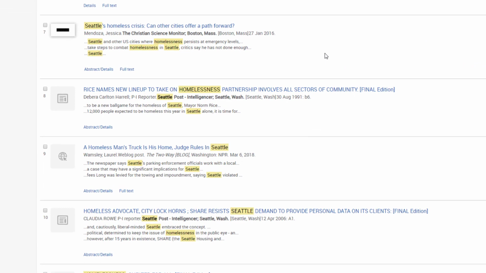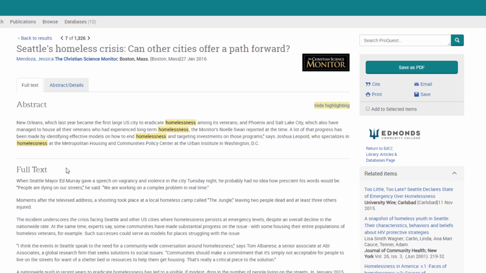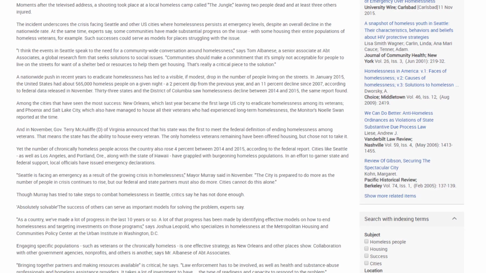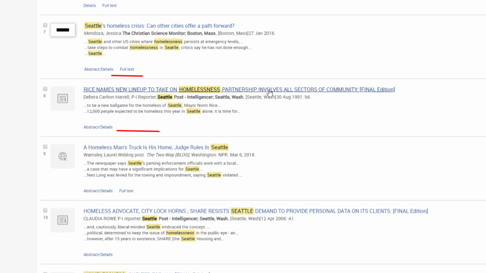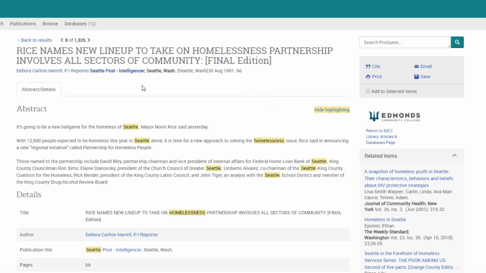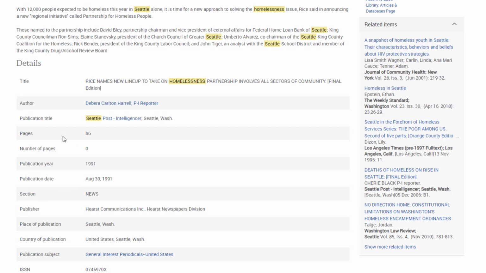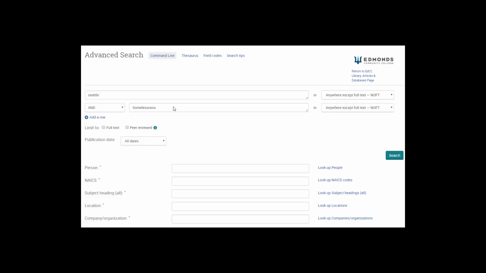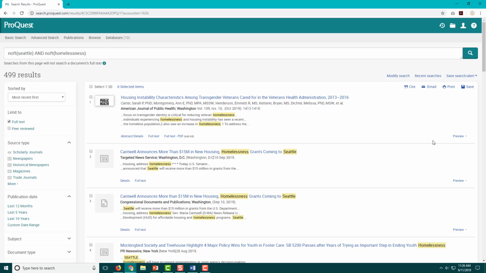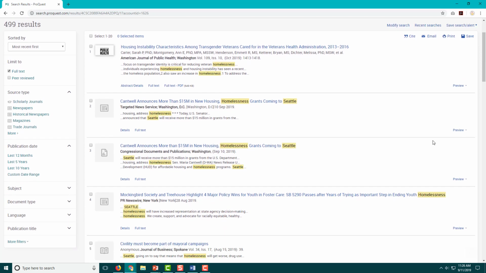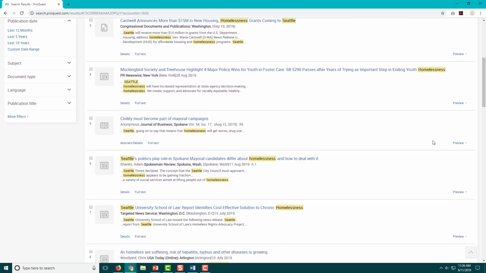Databases include records for some articles and full text for others. Full text means that the whole article is included and you can read it right now. If you don't check the box, you will get some results that are just a record or article stub, and you can't use those as sources. So we enter our keywords, check the full text box, and then click search. Now we have our first results list and are ready for step 3, analyzing our results.